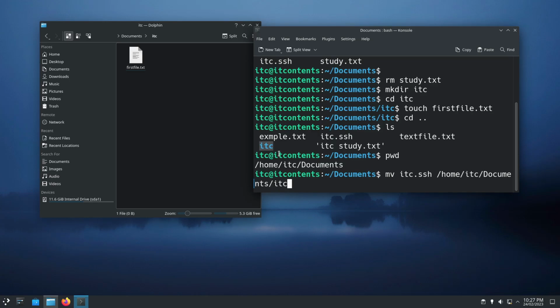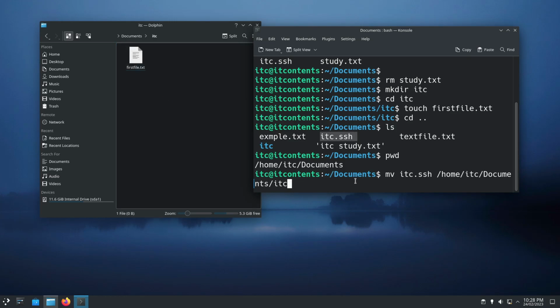Okay, let's recap a bit. There's too much information there. The first thing that we did was use the pwd command to know the current working directory, of which we knew that we are in documents. Now we want to move that specific file into a different location.